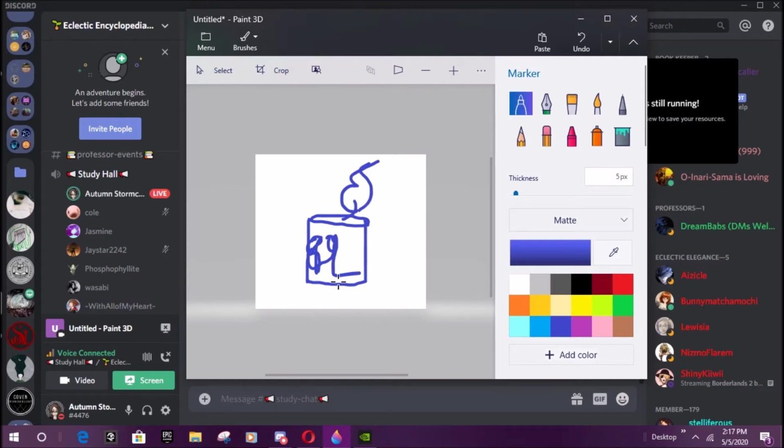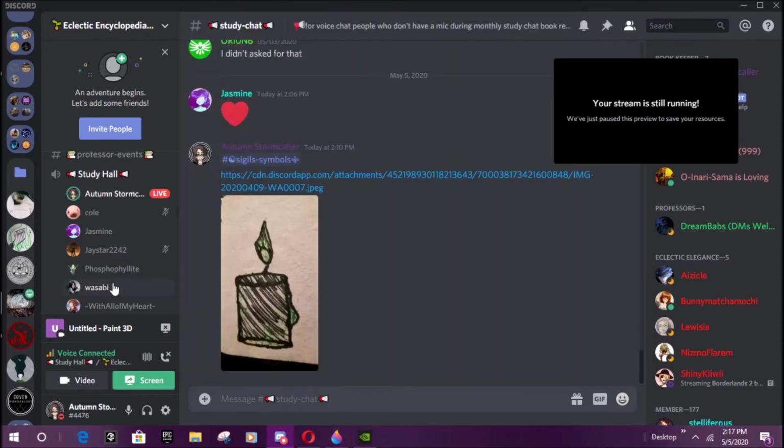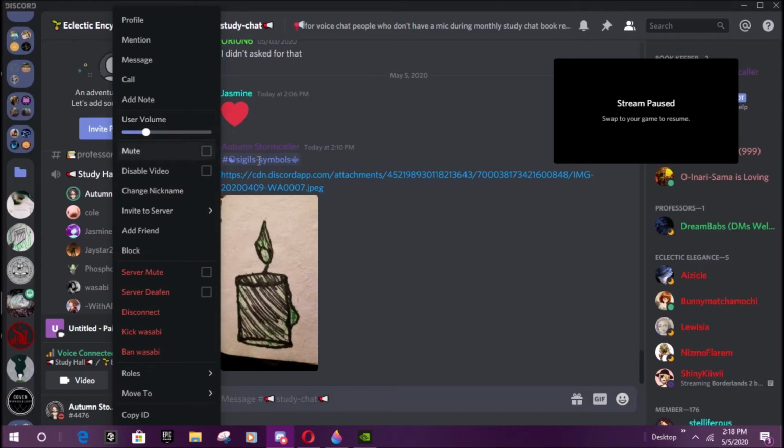So you could write your backwards initials in there and then scribble it in. So if you want to keep it hidden and only have it known to yourself, that way it's more secretive and people can't snoop on what you're trying to make. But that's another example. If you want to just do a whole art piece and have it based on a certain intent, you could do that as well.